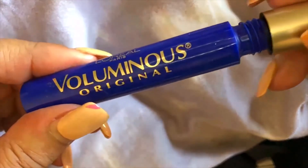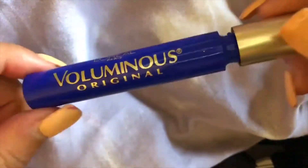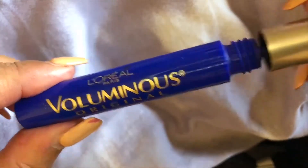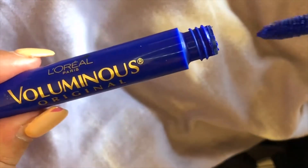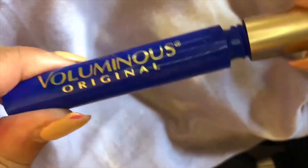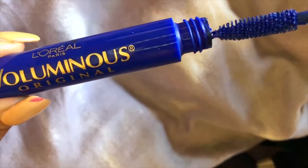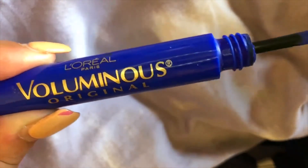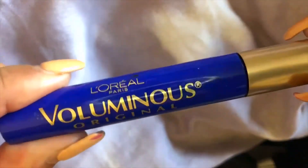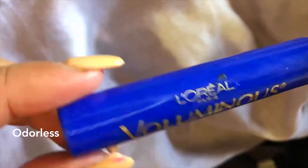That's the best way to do it. Don't ever pump your mascara — a lot of people try to pump it but you don't want to pump air into your mascara tube. If you want another coat, just stick it in, move it around a little bit, and get another coat. There's no reason to pump air into a mascara tube.